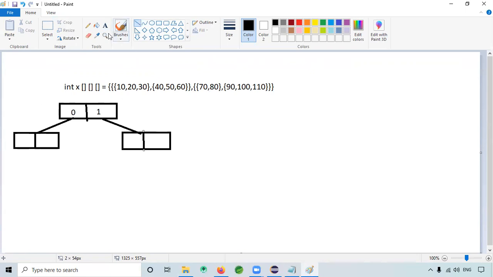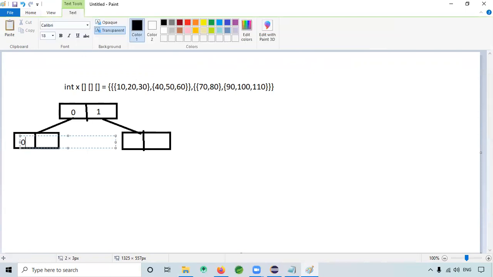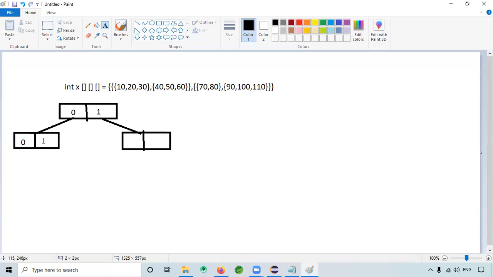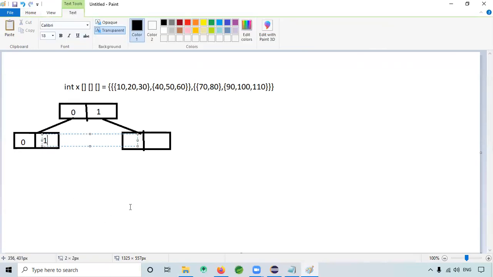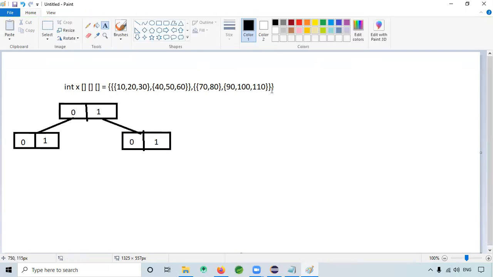So now here also two is there, right? This is 0 and this is 1. In each, if there were three, then there would have been 0, 1, 2.